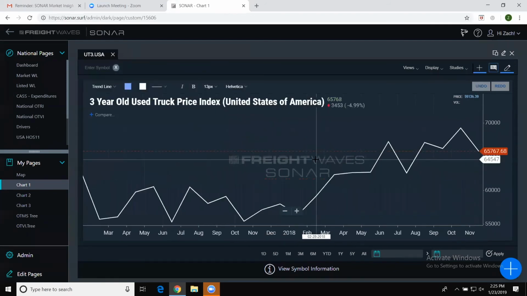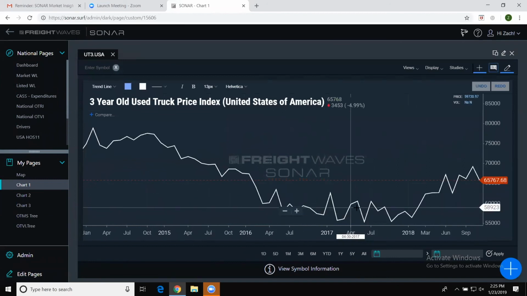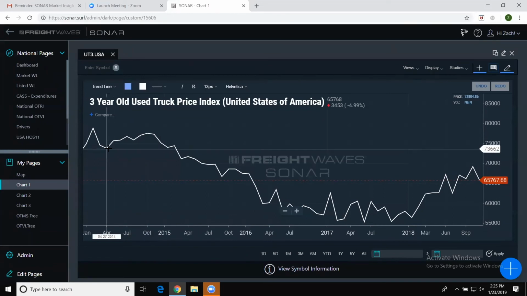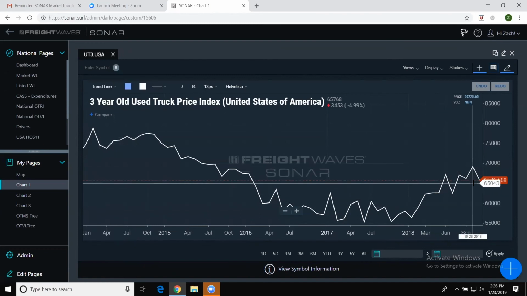As I pull that up, just to give some of you that may or may not have seen this, we do have this measure of used truck pricing, and it is a nice proxy to know how many trucks are being purchased right now. We are actually in the process of adding the new truck price orders. Class 8s. Well, all the classes, right? Right now I believe it is Class 8s. Class 8 orders are coming through eventually. That should be a new add here in the next couple of weeks. But we can see that we've kind of flattened off. Values are starting to come back down. The tax cuts have expired, if you will.